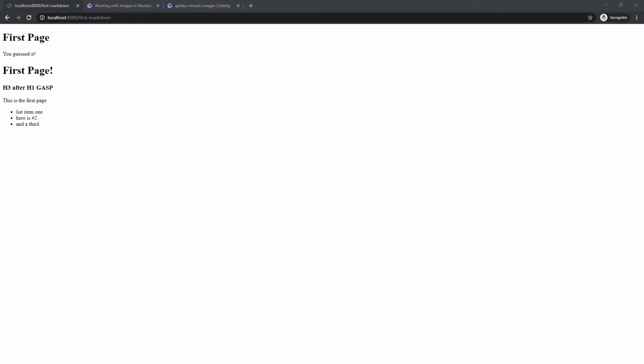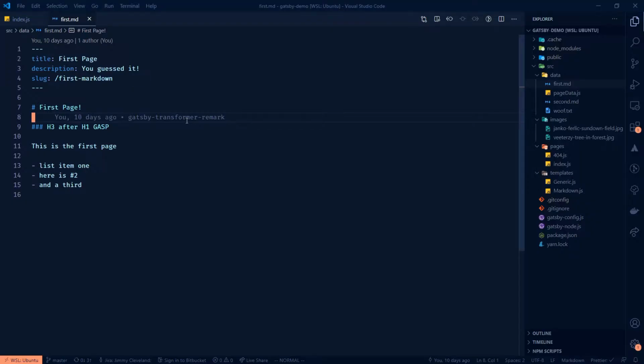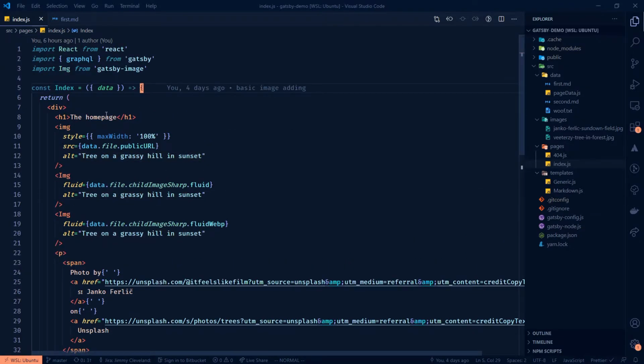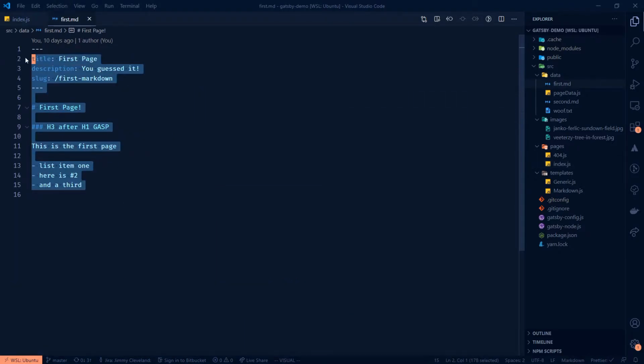So you've already learned about the glory of Gatsby-image, and now we want to use it in our markdown pages, since we're intending this to be a blog or some type of format like that, and we want to use markdown. Now, if you're wondering why this doesn't just work, well, with Gatsby-image, we had to say use this image component, and we're also using this data query here, right? But we can do that because we're in a React component. We're writing JSX here. But in Markdown, it's just Markdown.